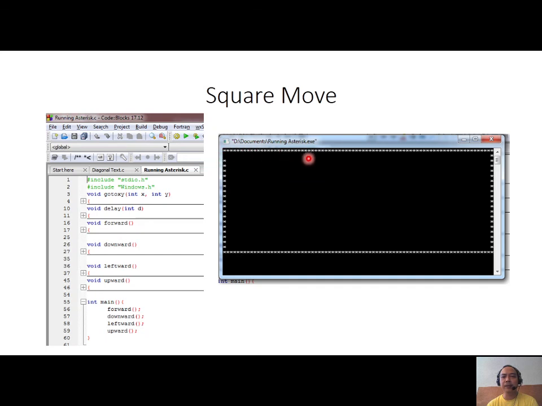The asterisk will be moving forward and downward, and so on and so forth. This is why we need to know how to use basic function declaration, so that in our main function there are only a few lines of code that we see, and the rest of the code is on the top or below. It's up to you.